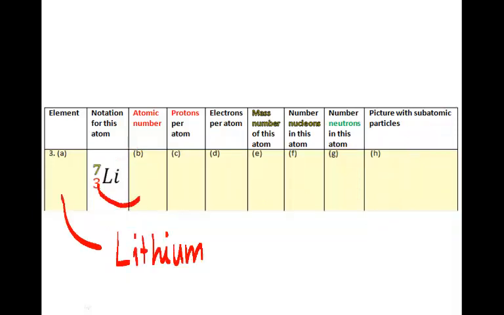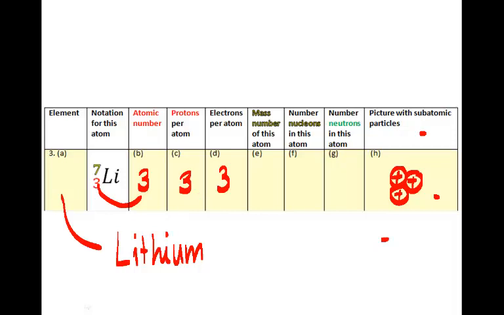Lithium. The atomic number of lithium is 3. There are 3 protons in every lithium atom. Every neutral lithium atom has 3 electrons. When lithium becomes an ion, it loses one of those electrons, then it will only have 2 electrons. So not every lithium thing has 3 electrons. Atoms 3, but ions would actually only have 2. But every single lithium thing, ion or atom, must have 3 protons per atom. That's what makes it lithium.